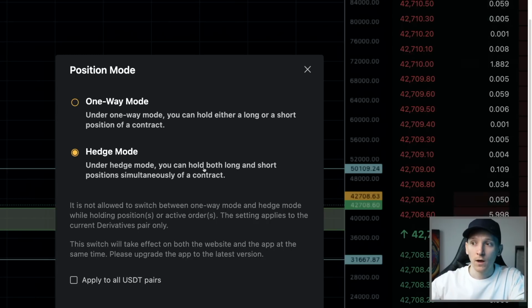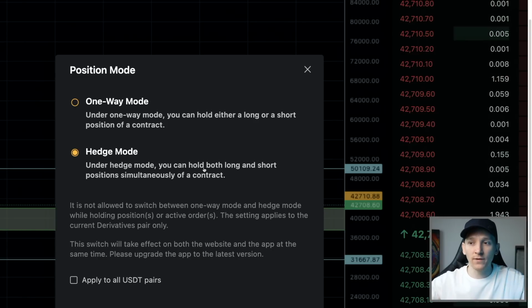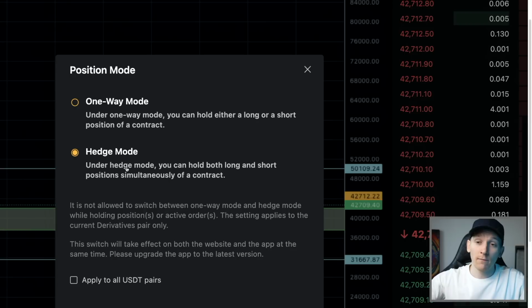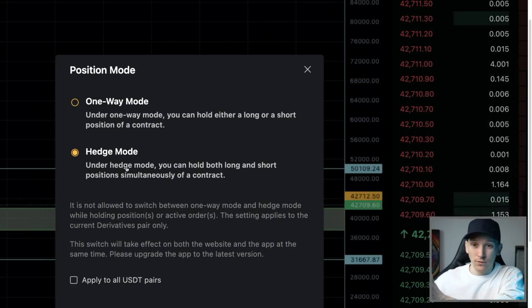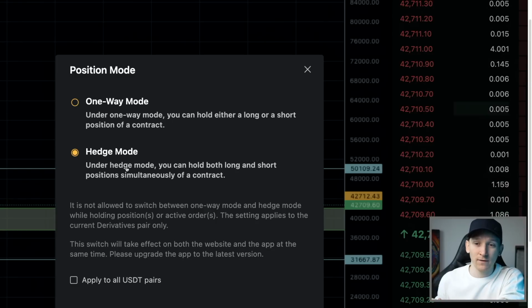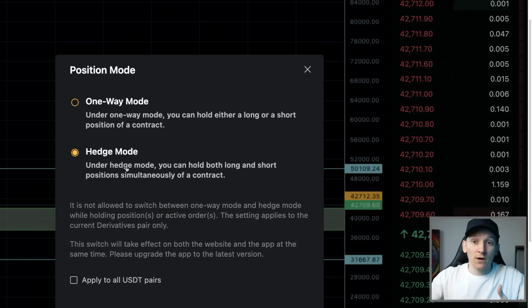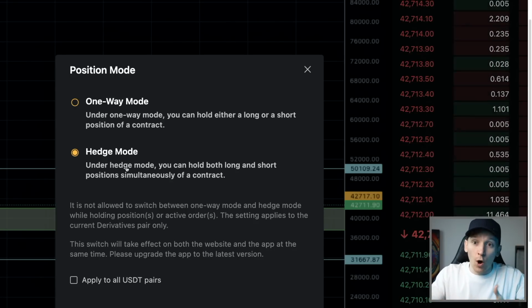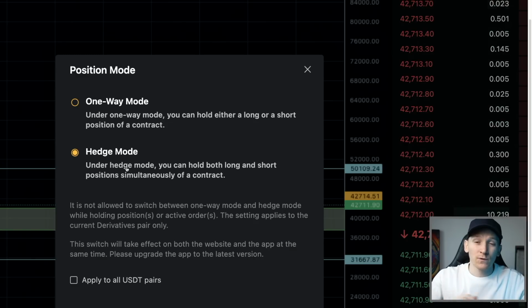With hedge mode, you can open longs and shorts separately at the same time in the same asset. This is going to be better for maybe more advanced traders, because with hedge mode, you can have two completely different trades running at the same time. So maybe you have one trade where you're delta neutral, and that trade is working for you. I'll explain what that is later if you don't know. But then you have that trade and you don't want to change it, but you have a completely separate trade idea that's completely different, and you need to open an opposite trade in that same asset. And of course, with one-way mode, you can't do that.